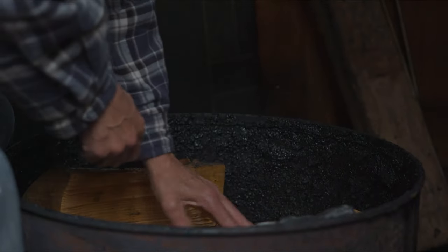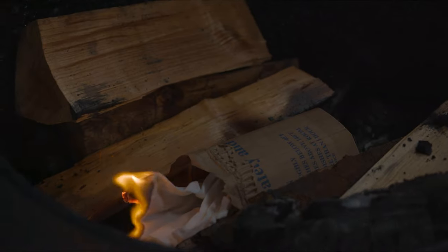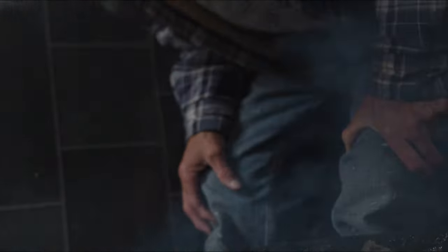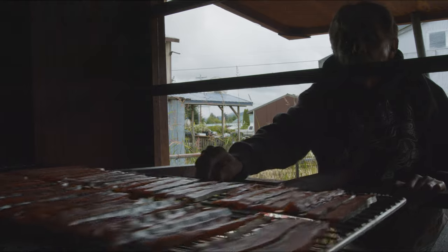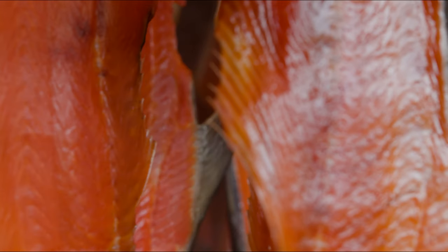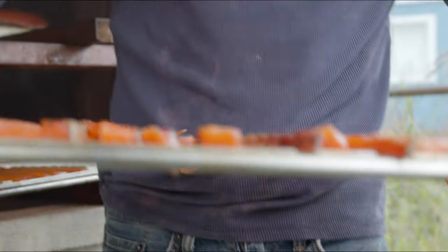Everyone in Klawock always used alder. But the people down in Heidelberg use, they call it cottonwood. It's beechwood with everything out of it. Smoke it for roughly 8 hours. Then I take them, put them in my dry shed for 2 or 3 days. I'll show you this one that I just put in this morning.